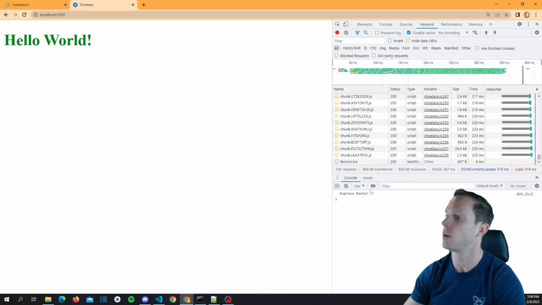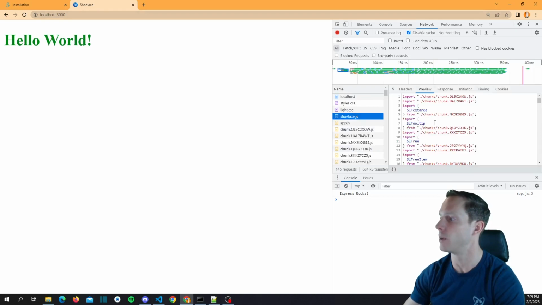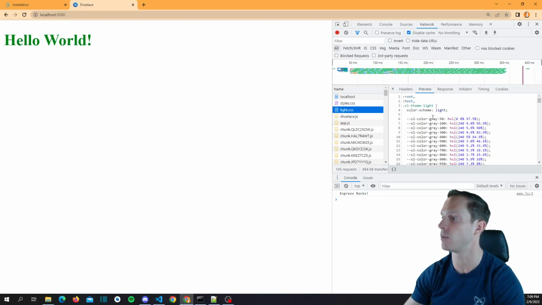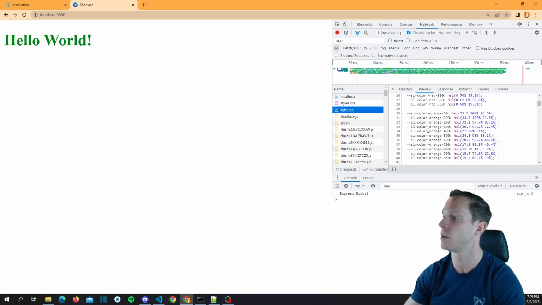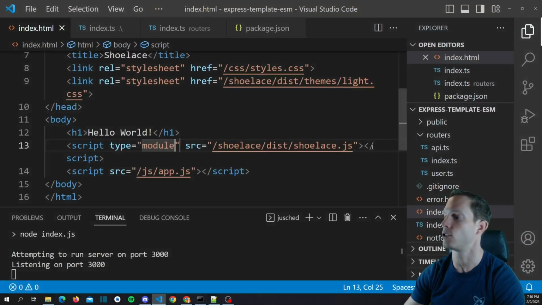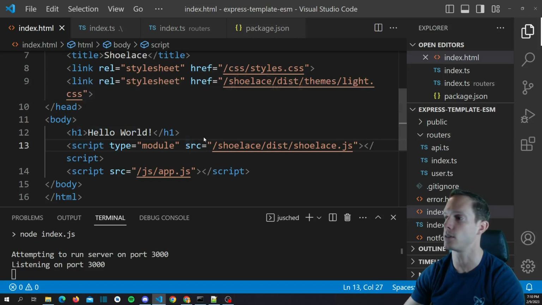So it actually was able to grab the file, and it grabs it by a bunch of chunks, but we can see the shoelace.js file is being imported correctly. We're grabbing what we need. So we are serving the correct file, and we actually have our light.css here as well. So again, just to be clear, the shoelace.js file is an ESM file, so we need to add type equals module to our script tag. That was just something I forgot to do. Apologies. But yes, you want to make sure that you add this, and you will be able to load your module components and the entire library itself, right?